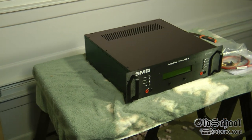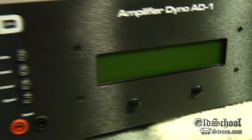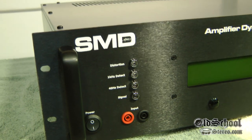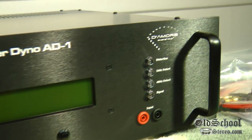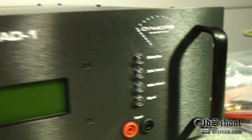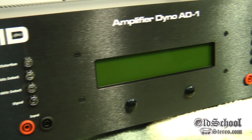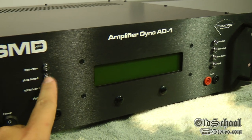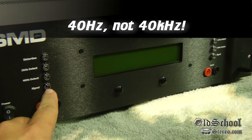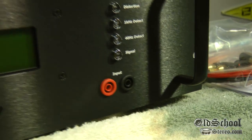Alright, so let me take the camera off the tripod and let's get a close-up view of what we have here. This is the SMD D'Amore Engineering Amplifier Dyno. You can see here it has a left and right channel side. As you can see, I'll back it up a little bit. So you can see the distortion light, 1 kHz detect, 40 kHz detect, and signal detect. You have your input for both channels. Here's the left and there's the right.